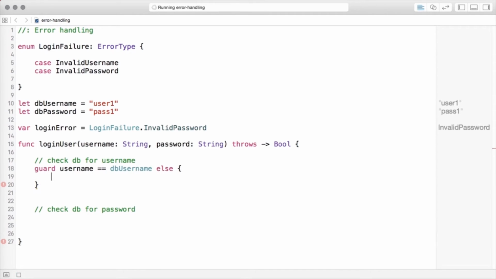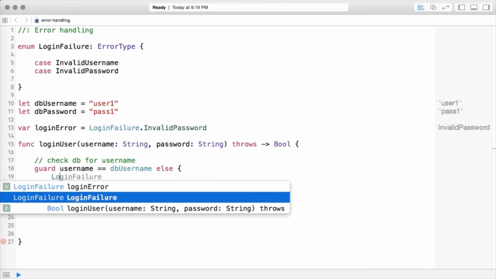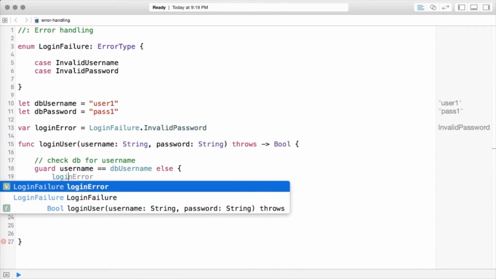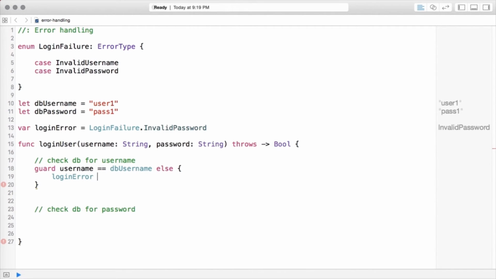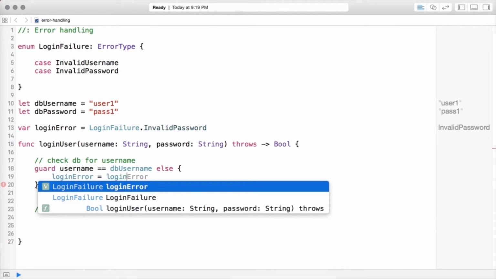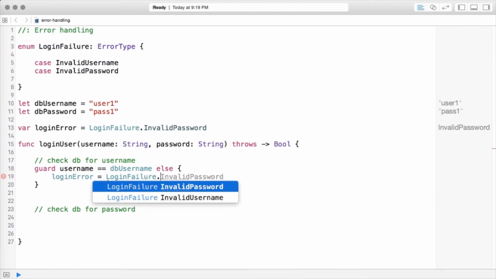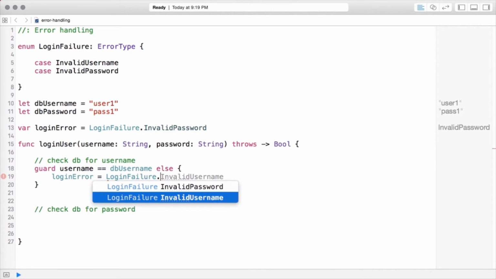Then we're going to do two things. We're going to set our login error to the correct error. So we're going to say login error, and we're going to set that equal to a login failure dot invalid username.